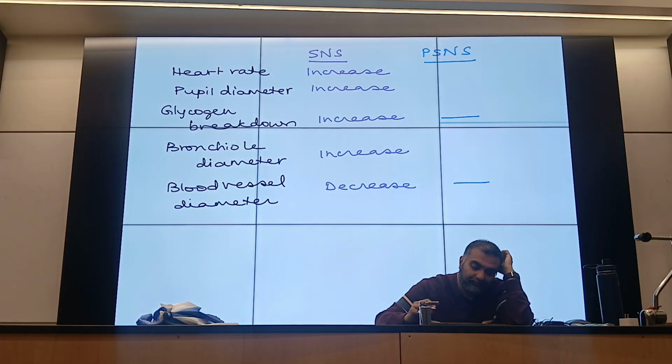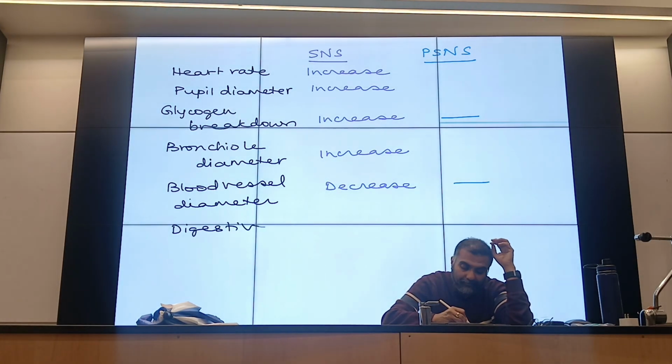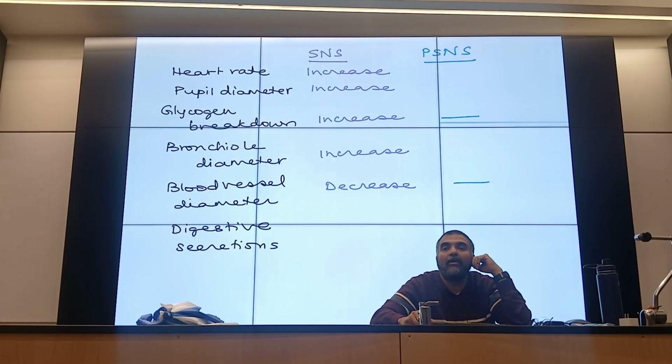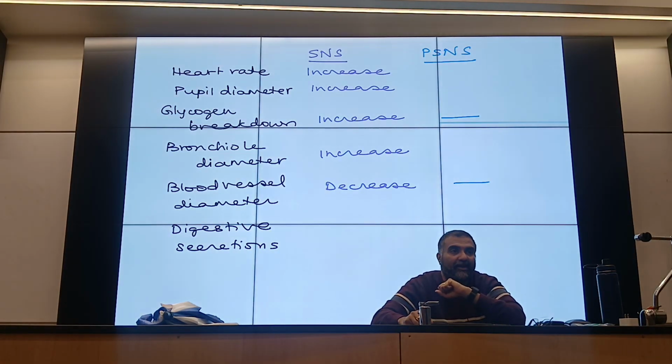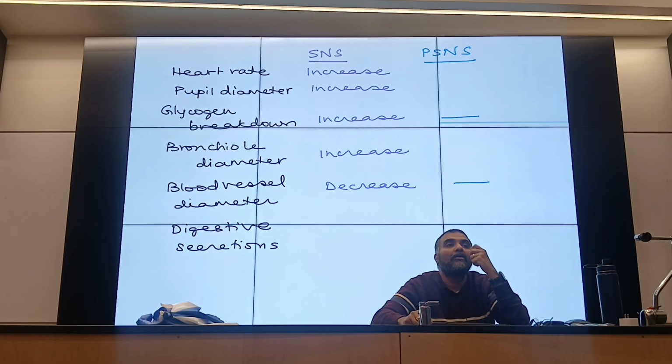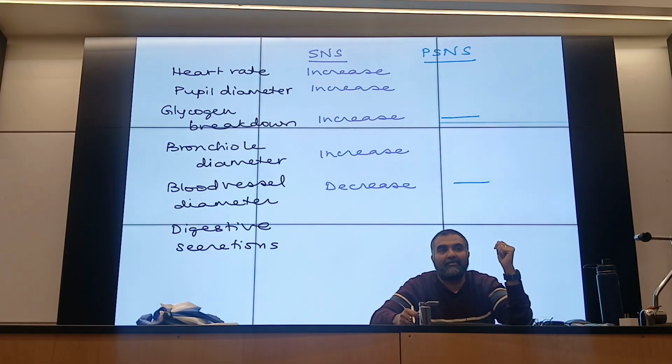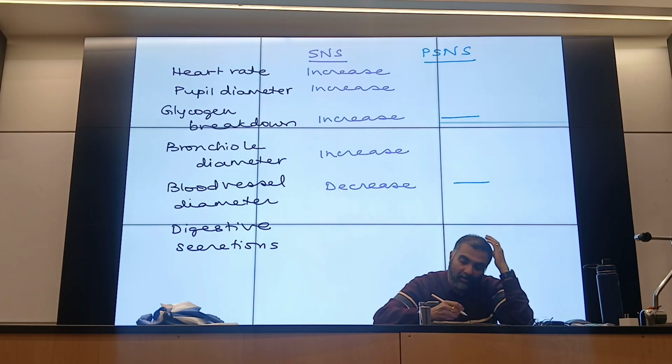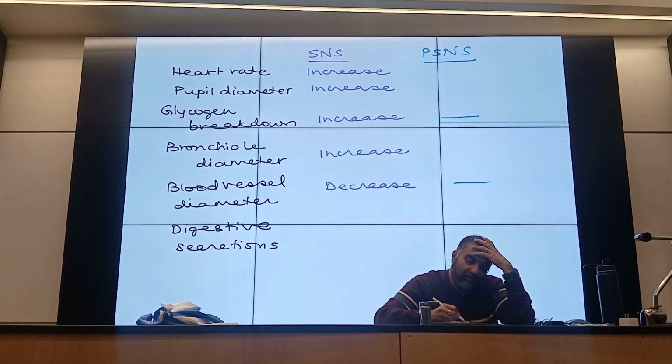So next, digestive secretions, and that includes saliva. So many times when you wake up from a nightmare, you wake up with your mouth dry, because blood is taken away from the salivary glands to the heart. So you can't make saliva, so your mouth goes dry. And this is why people offer you water, because when you drink the water, that reactivates the parasympathetic and suppresses the sympathetic. Okay, so digestive secretions, you will decrease.